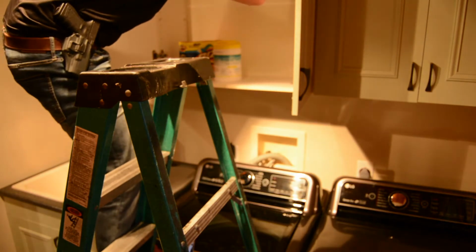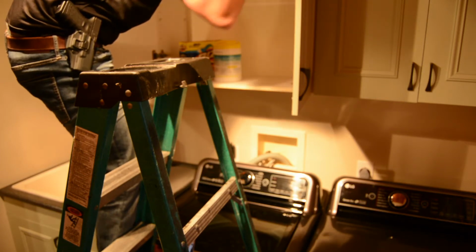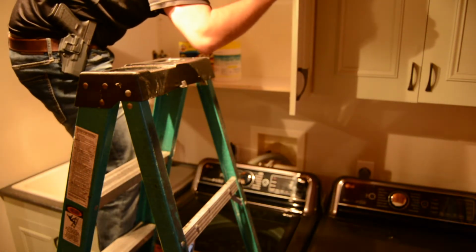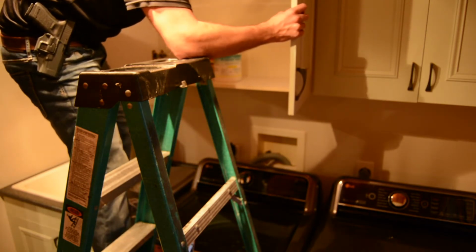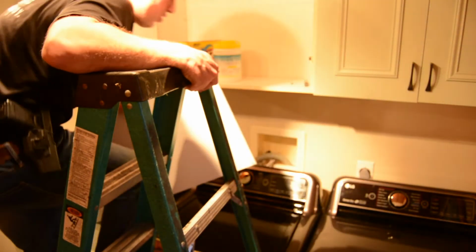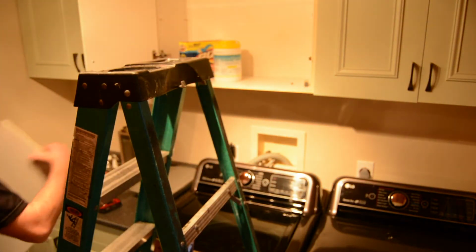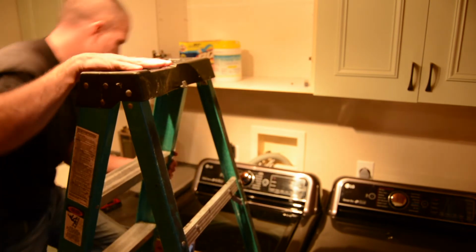All right, let's go ahead and take the top one off. That screw came out a lot easier than the last one. Try not to drop this on my brand new washer and dryer. All right, see, this should just come off. Too easy. Little two screws. All right, next.